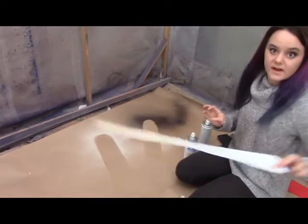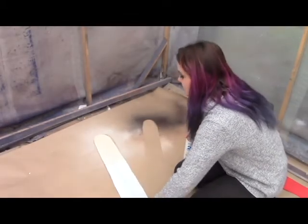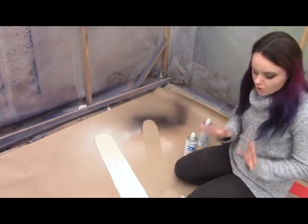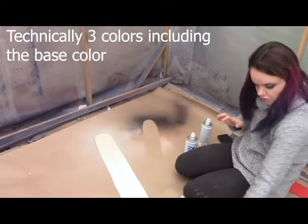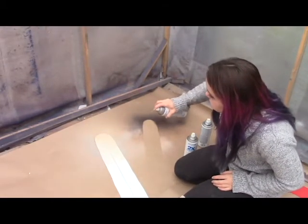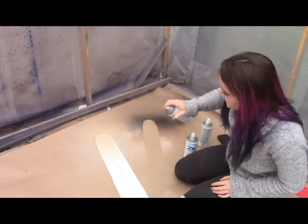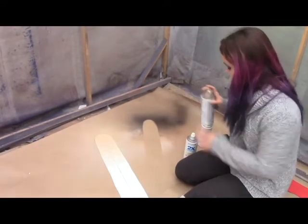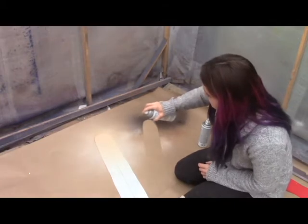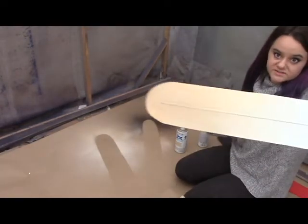It technically gets the job done, but to make your feathers look really dynamic and beautiful, I recommend always doing at least two colors — even if you're only hitting it with just a hint of that darker color at the edge, because it's going to give it more depth. I'll give it a little more and then go back over with my ivory to blend it out a little. That gives it more depth than just that one color.